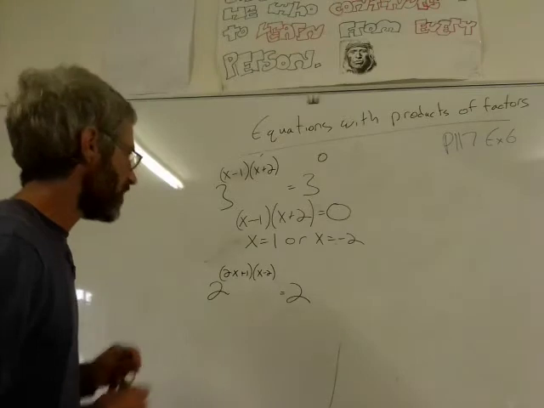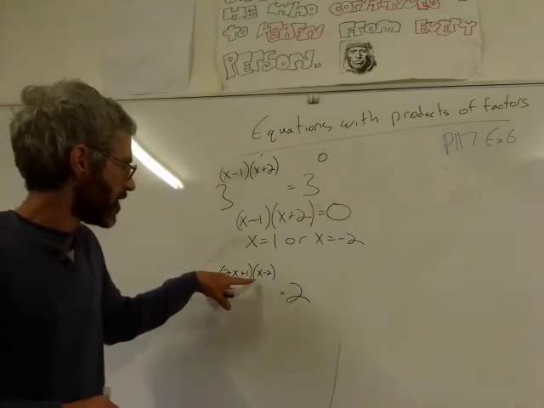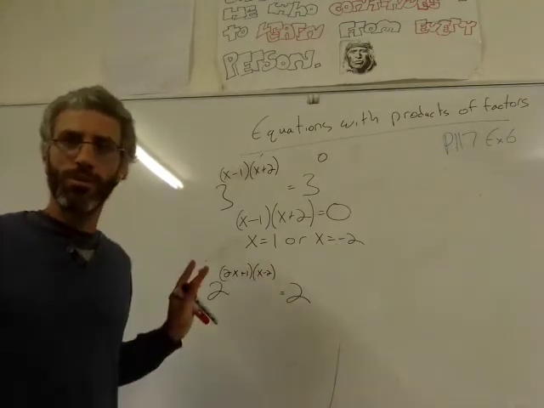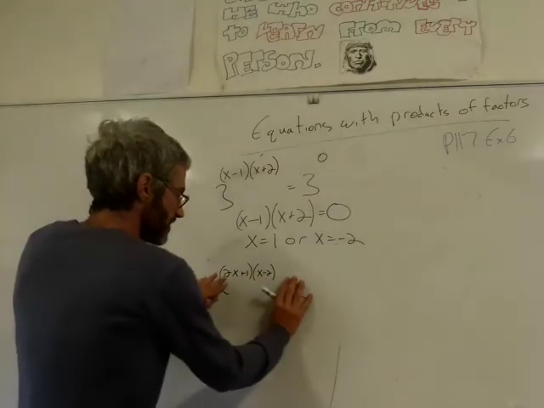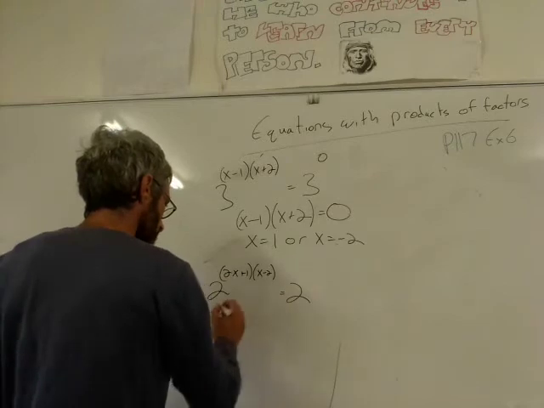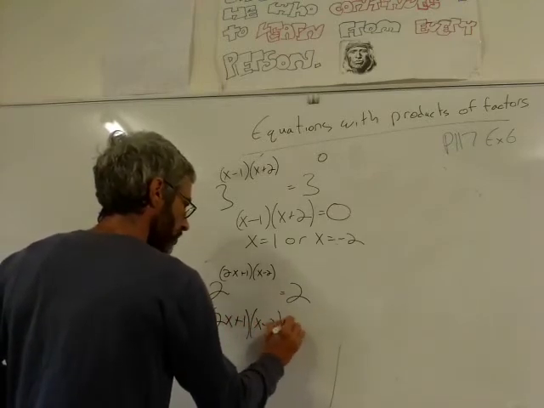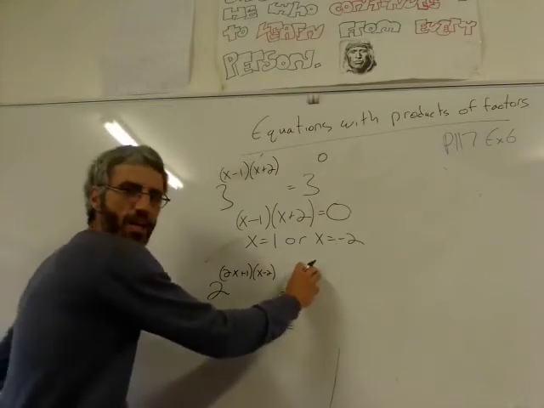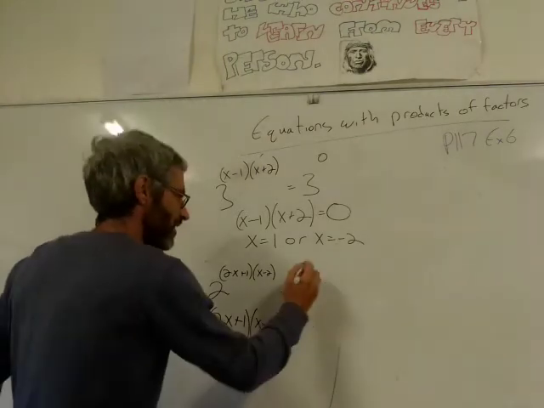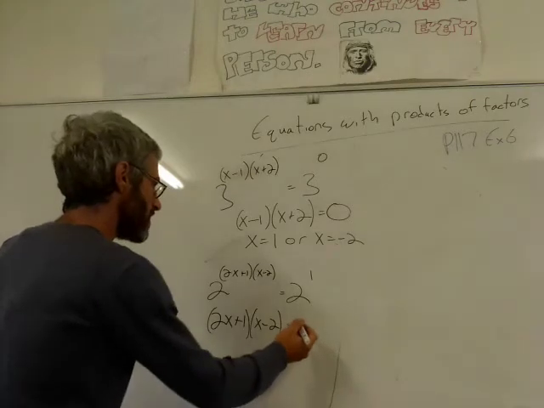One more, a little bit more, not complicated, but just the same. Okay? So 2 to the power of (2x plus 1)(x minus 2) equals 2 to the power, just 2. Now, already the bases are the same. So it looks like I can drop the base. If I drop the base, I'm going to write (2x plus 1)(x minus 2). Well, that's equal to what? I mean, I've got nothing here. What do I have here, Buzwe? Correct. I've got that skinny 1. 2 to the power of 1 is 2. So that is equal to 1.